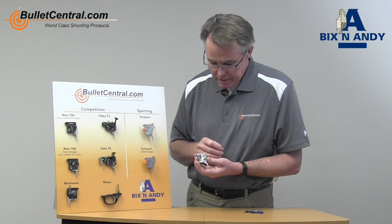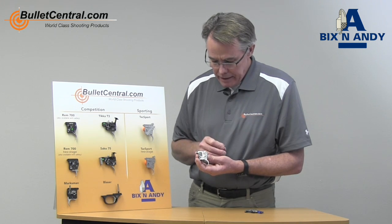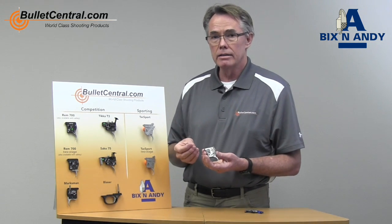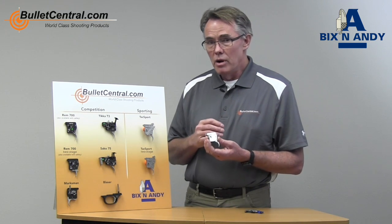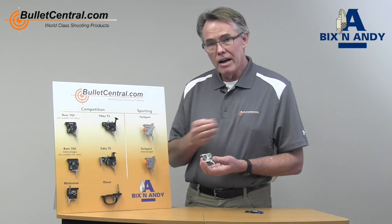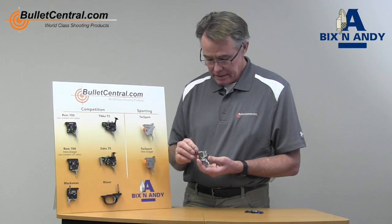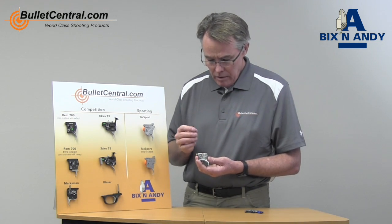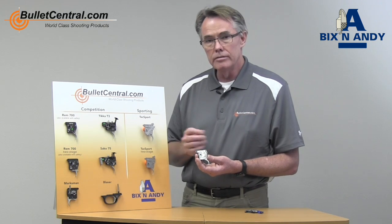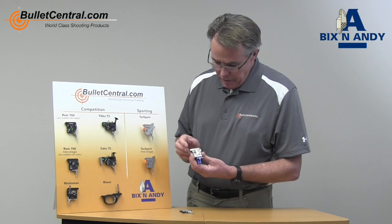The Bix'n Andy triggers are just absolutely beautifully made. They are all machined out on the inside, with the best materials used throughout the triggers, and that's allowed us to have these triggers in the market for 5 years with relatively no failures. We're just really impressed with the durability of the triggers. It's nice when we've got 5 years behind us, because we can now talk from experience as to how well these devices are holding up, and they really are great. I think the quality, the machine work on these things, and the strategies involved in putting it together make for a good package.